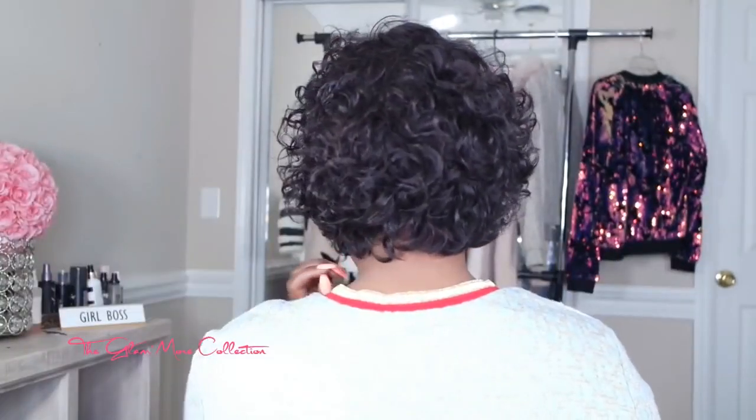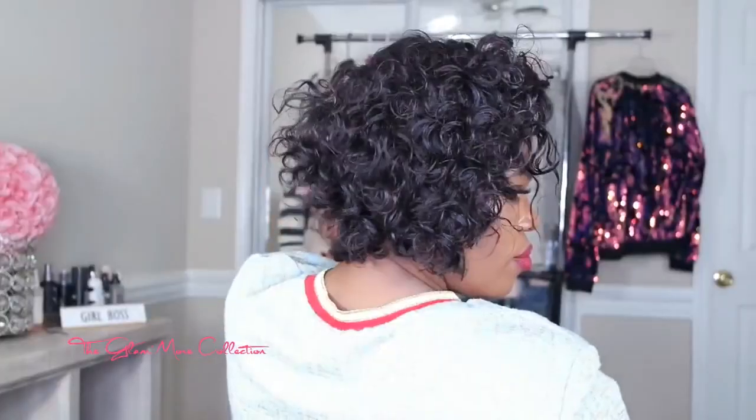I think this is really, really cute, especially for the summertime. You don't have to worry about any hair being in your face. This is really simple and cute and chic. You could definitely pull this off with a dress and dress this up as well. And I actually like it more away from my face.